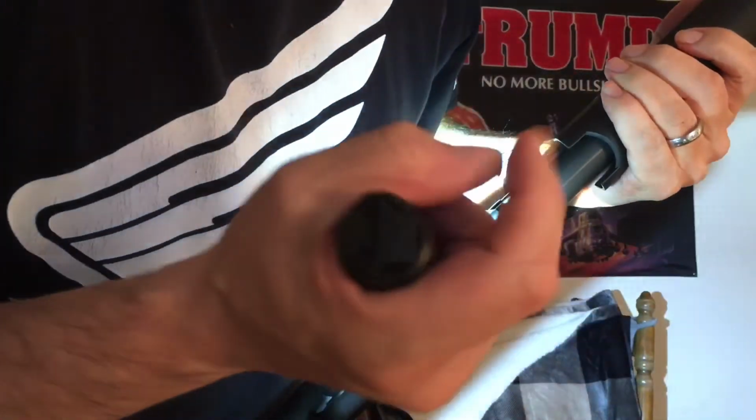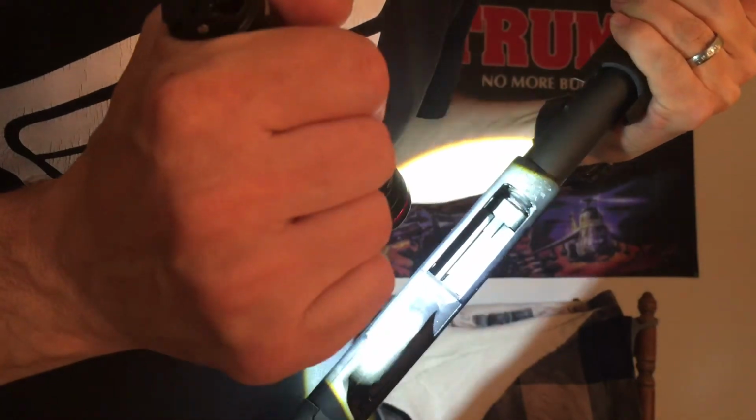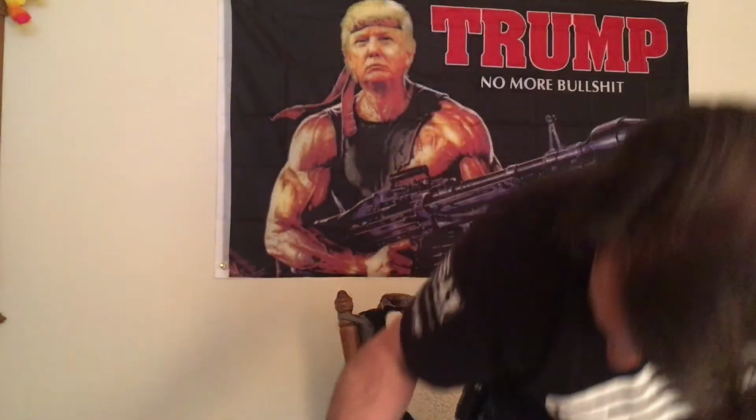The Mossberg, however, I don't necessarily have to do that. Remember, there's no flap here. If I look in here, and I wish I could show you guys, let me grab my light. Okay, I don't know if you guys can see this, but if you look in here, there's a tab right here on the side of the magazine wall. Probably not going to be able to see it real well that way. Right in here, I can feel a little spring-loaded tab. If I push my finger up against that, it'll push that spring tab away, and if I had shells in there, they shoot right out. So in other words, I can unload the magazine tube of a Mossberg 500 with just pushing this tab in.